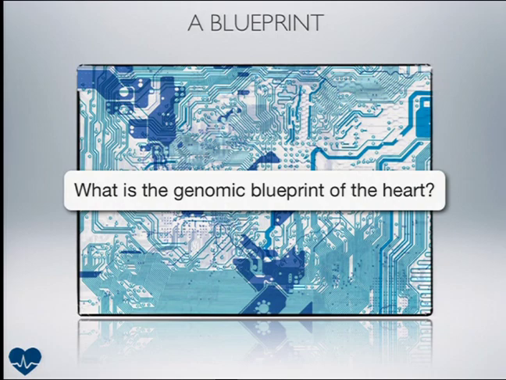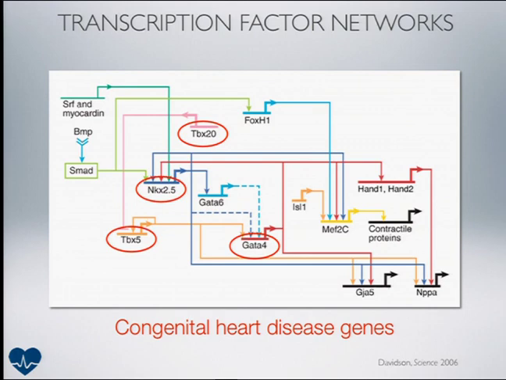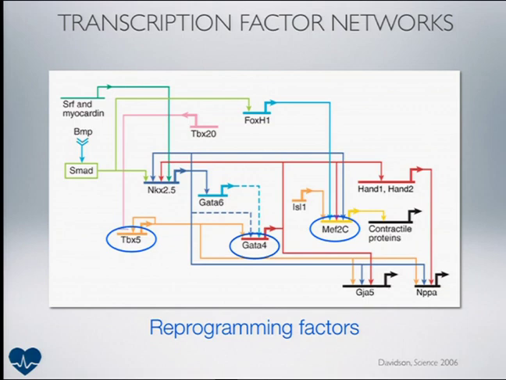And we've taken a number of different approaches to achieve that. Over the last couple of decades, many labs, including ours and Deepak's and others, have focused on individual transcription factors and have been able, as illustrated in this summary diagram from Eric Davidson's review in 2006, to put together simplistic networks of transcription factors. And over the years, we've realized that it's important to establish these networks because many of the transcription factors that we find in these networks are genes that are involved in human congenital heart disease, as Deepak pointed out yesterday. And they're also the factors that are involved in cardiac reprogramming, again, as Deepak told us about yesterday.